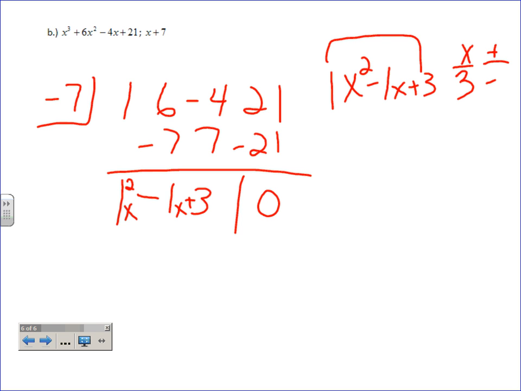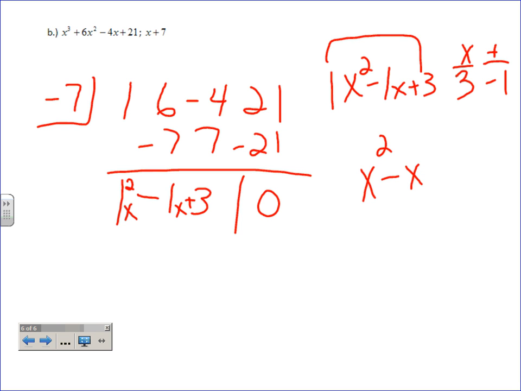So multiply to be 3, add to be negative 1. And the key here is, are there rational numbers that will do that? Are there actually numbers out there somewhere that would actually do that? Yes, there are, but they're either irrational or imaginary. And do we want those right now? No. I told you rational flat out. So if you can't find them, then you did as good as you could.